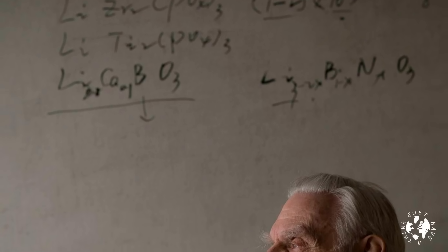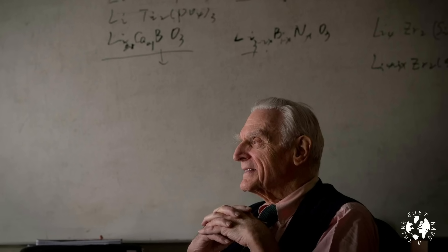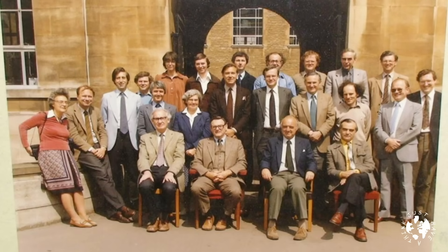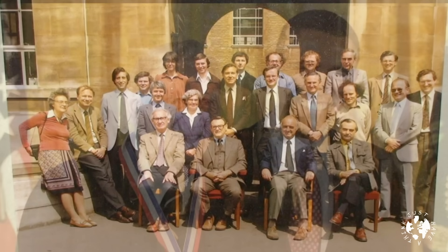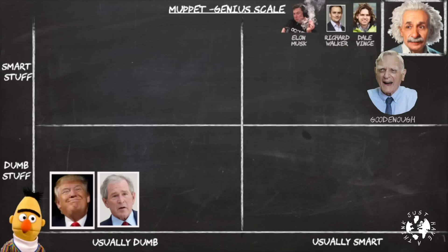The final slot has to be reserved for the massively undervalued genius and father of the lithium-ion battery, Mr. John Bannister Goodenough. Back in 1980, Goodenough and a team of chemists at Oxford made several key breakthroughs, including the use of cobalt for the cathode, which brought lithium-ion batteries into reality. He got ripped off by one of his research partners at the time and never saw a penny for his invention — an invention now so ubiquitous that our modern lifestyles would be almost impossible without it. In recognition of his achievements, and the fact that he's still going at the age of nearly 96, John gets pride of place at the top of our Muppet Genius chart.